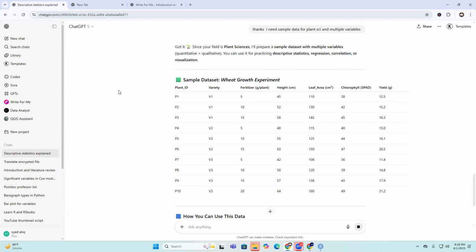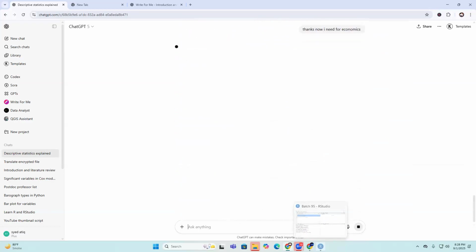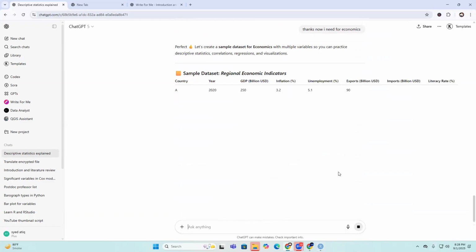If your field of study is economics, you will write a message here: I need it for economics. It will give you sample data for economics. Now you can check that the data is arranged almost the same way.